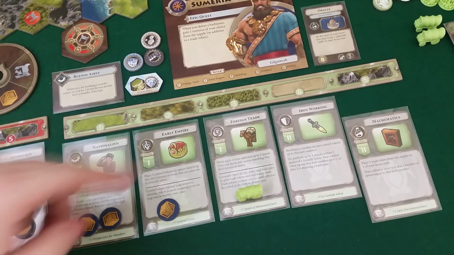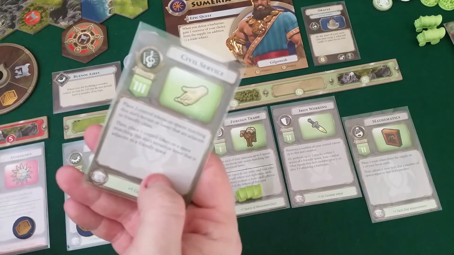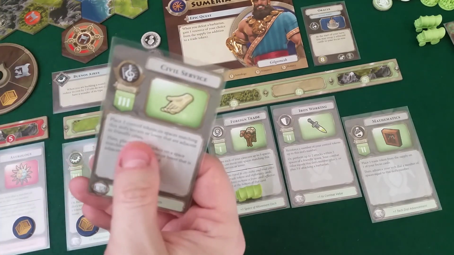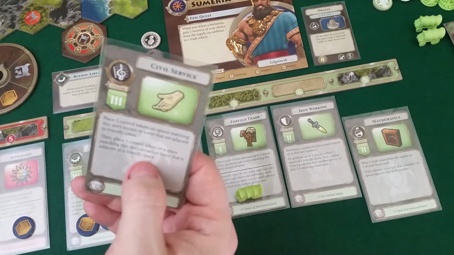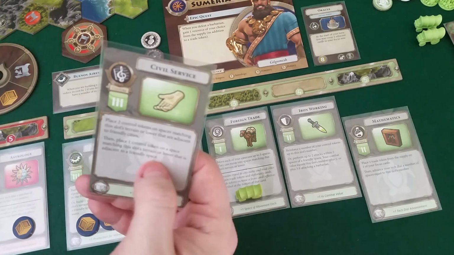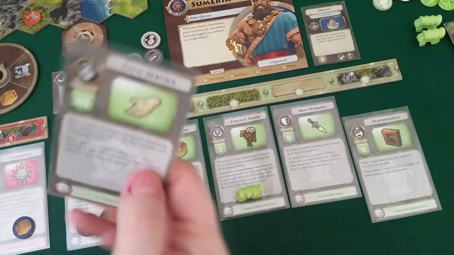I think he needs to get more control tokens out, so I think culture is interesting for him. And that's civil service. Then he still gets to place 2 control tokens, but after he does that, he can place a control token on a space matching the slot's terrain that is adjacent to a friendly space. So he gets 3 tokens in total. So yeah, he'll do that.